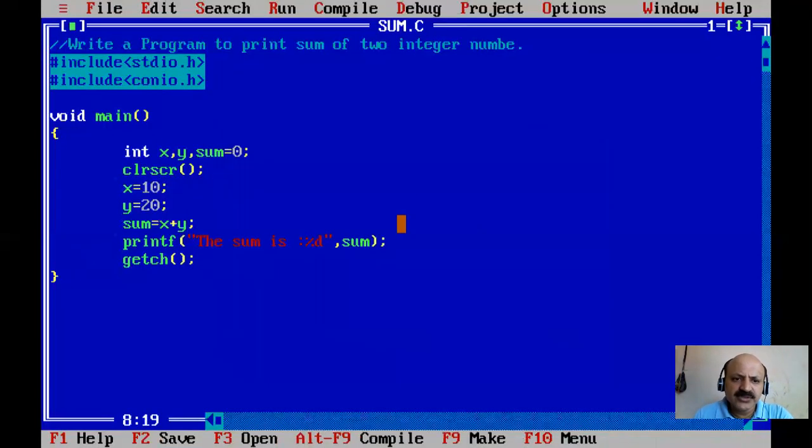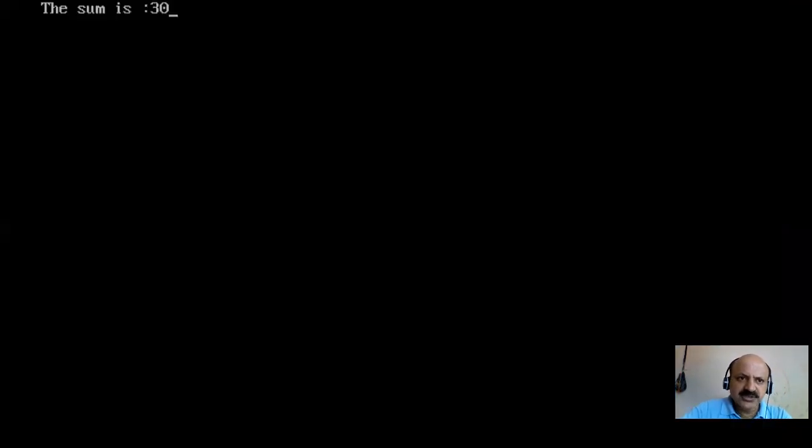So here first let us see how the printf function prints our variable value. Here the message is "sum is", then a colon sign to separate the message, and %d for decimal, and sum is an integer variable that is printed. Now in case I remove this 0 that initializes sum, we can compile and let us check.